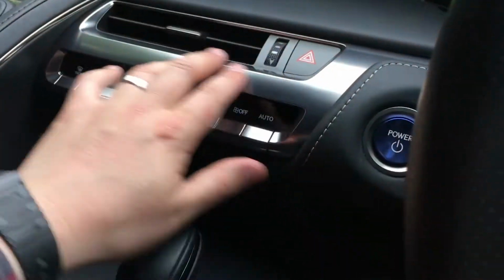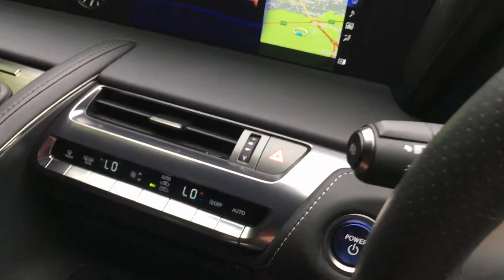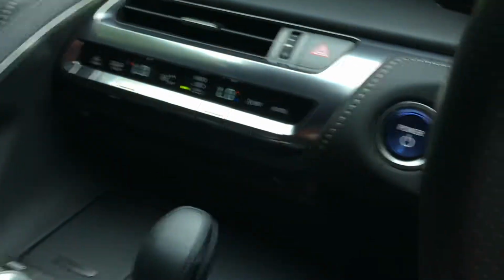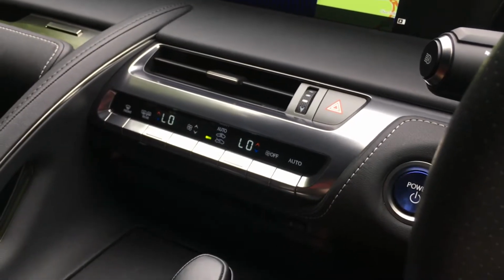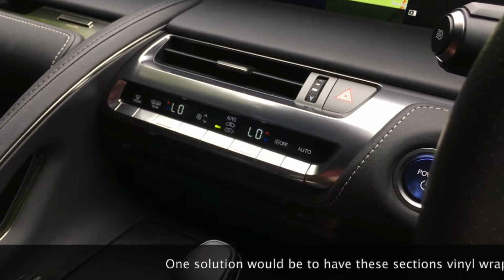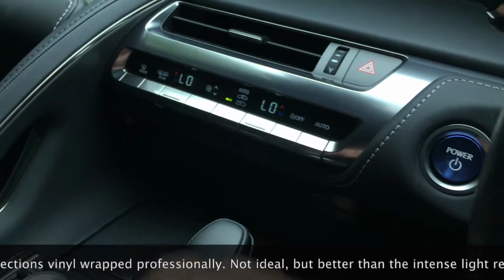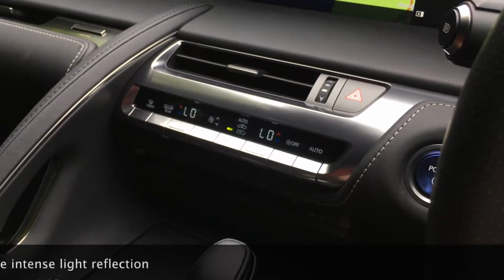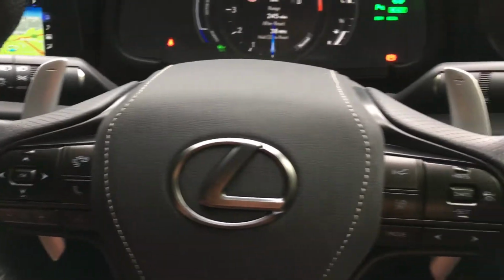going into my eyes. Now it is a satin finish, it's not like a mirror finish, but still you do get a lot of reflection off this, and it's because of the angle, it's almost a perfect angle to just be shining into the driver's eyes, which is really sort of terrible design on that front. It looks beautiful, but they've really missed something here. And if those buttons were sort of a different colour, like if they were black, it wouldn't be an issue, but they're not. This beautiful satin finish.